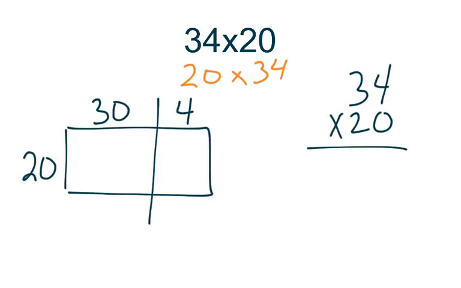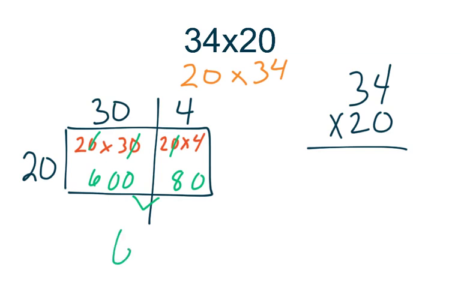So on this side I have my area model. I put 20 on my side and then expanded 34 to 30 and 4. I would have 20 times 30 here. So again, I would cross out those 2 zeros, add them into my product. 3 times 2 is 6. And then over here I would multiply 20 times 4. I would cross the 0 out, put it down in my product. 4 times 2 is 8. And when I add those two partial products, I would get a product of 680.